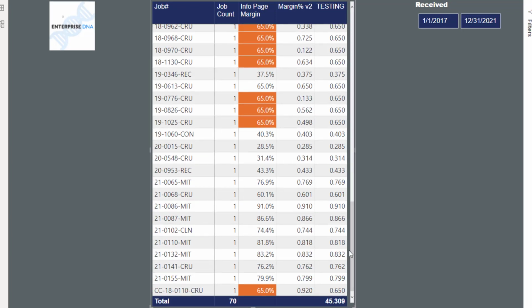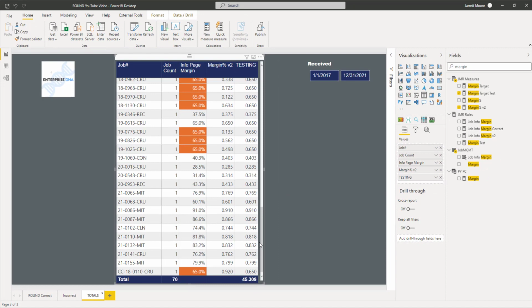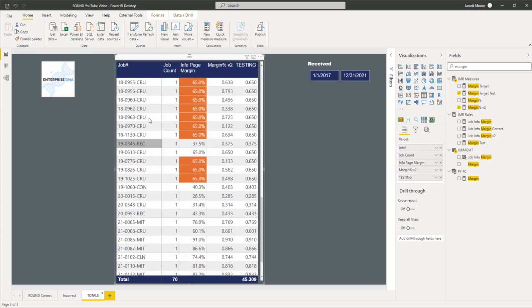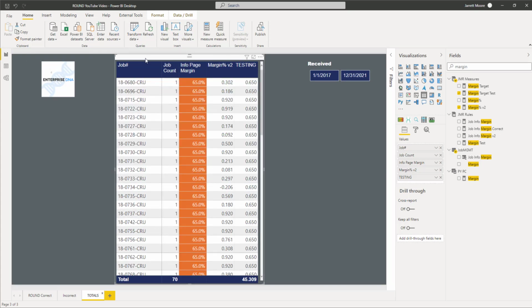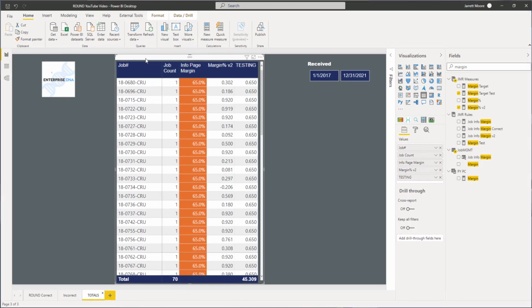So that's a little bit about the round function. And for those of you that are familiar with Excel, I'm sure you've probably had some experience at some point in your Excel lifetime of using the round function. But here in DAX, if you're ever wanting to know why two numbers or percentages don't match, instead of going down a big long rabbit hole, try using this round function to help make your life a little bit easier.